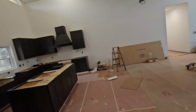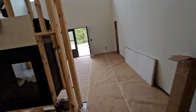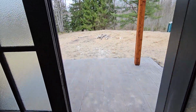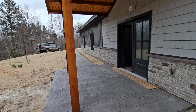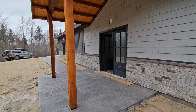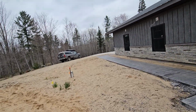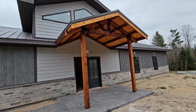Okay, we'll check the front. I know he's got the front porch all stained. We'll take a look at it. So these cedar blocks around the lighting, I don't know if they've been up there before or they're taken down. I'm going to check with Mike because I don't know where they are. They just have to be stained also.